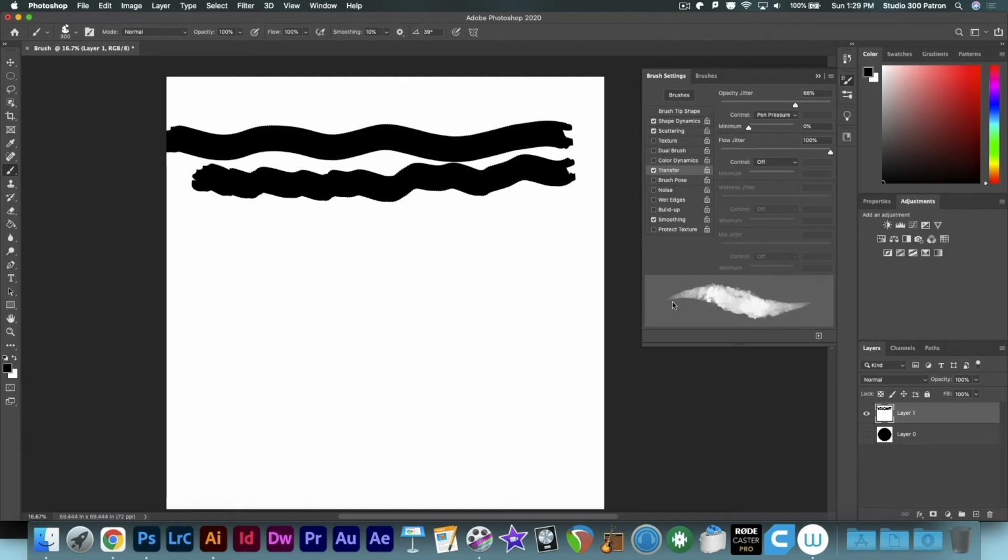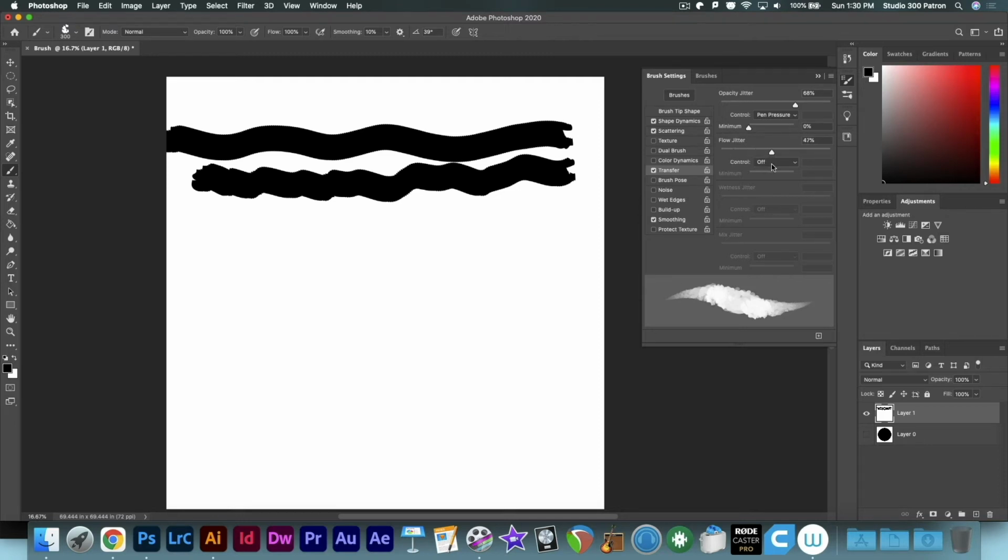If you want to create a brush that's more like watercolor or oil paint, you would want that higher. If you wanted a low flow, it would be a lot drier. So if you wanted it to act like a brush that you took most of the paint off and you're just dry brushing on paper, you would want that flow jitter to be a lot lower.